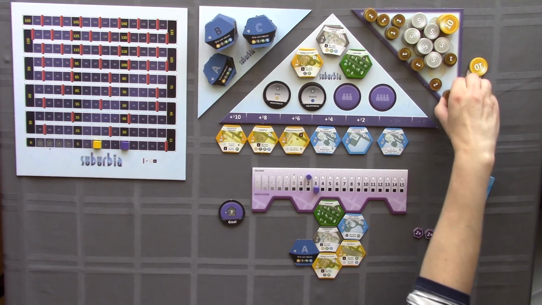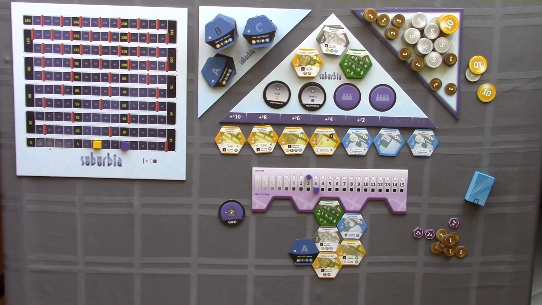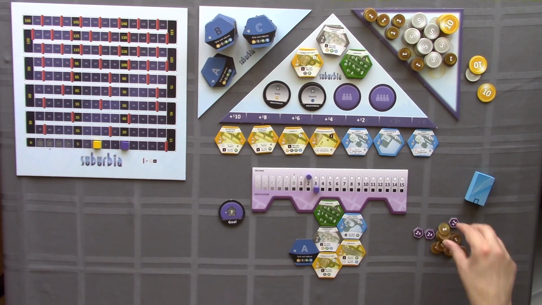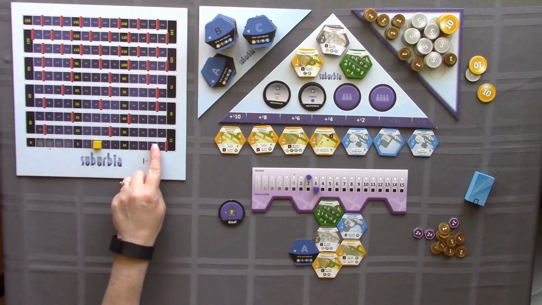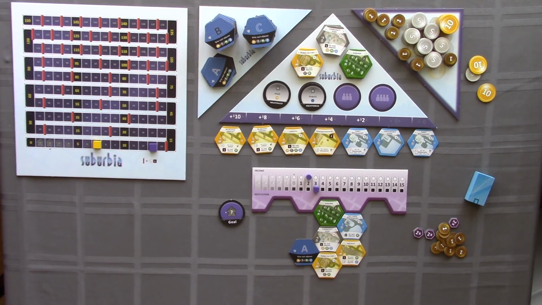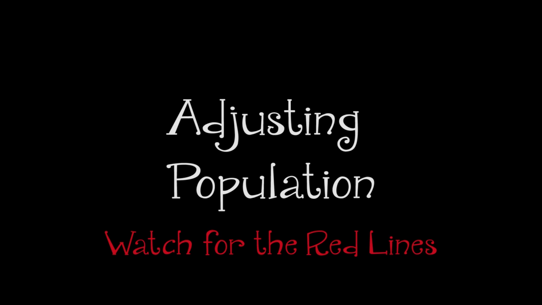I collect my money, and that is my turn, and then I advance everything forward. And don't forget to score. So I still get my 2 income at the end of each of your turns. I have a reputation of 3, so I advance that by 3, and then you move on to the next player.